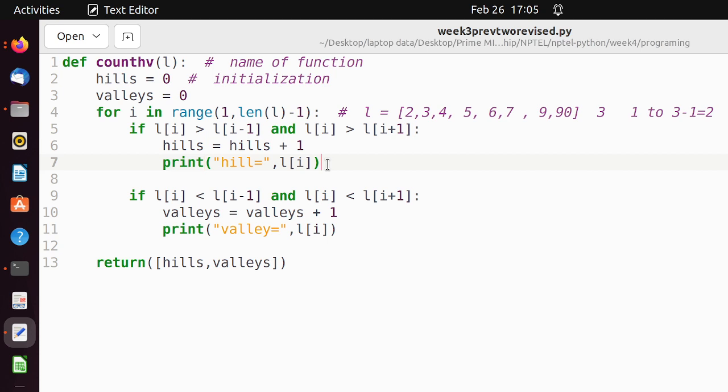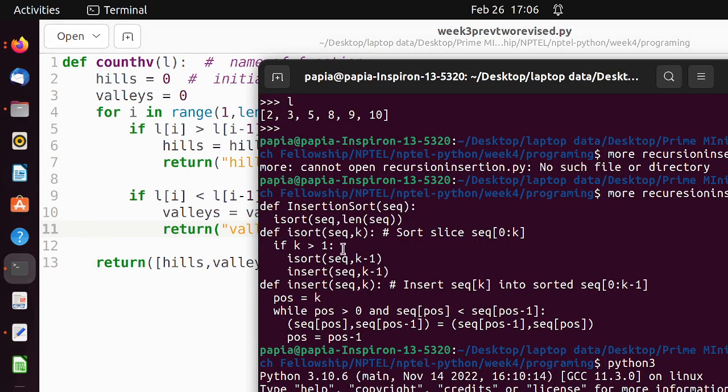Return means that, let's say here I am writing return, and here I am writing return. Then I am saving that, and let's see.